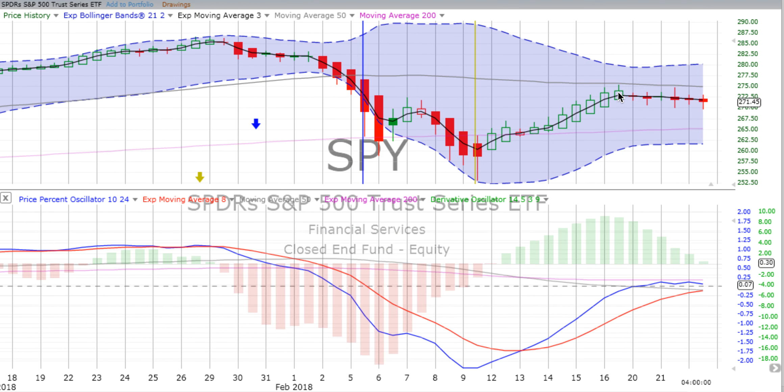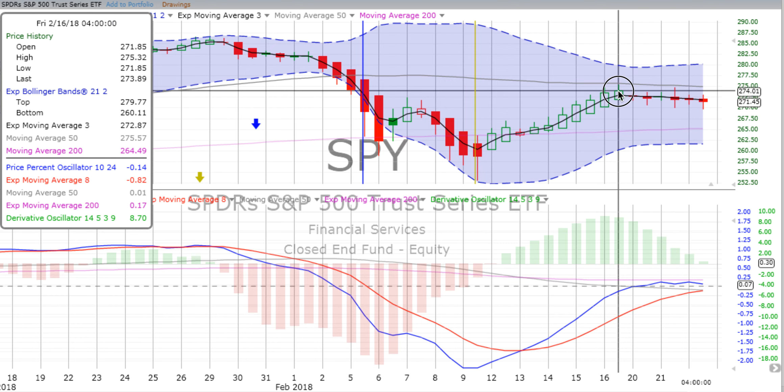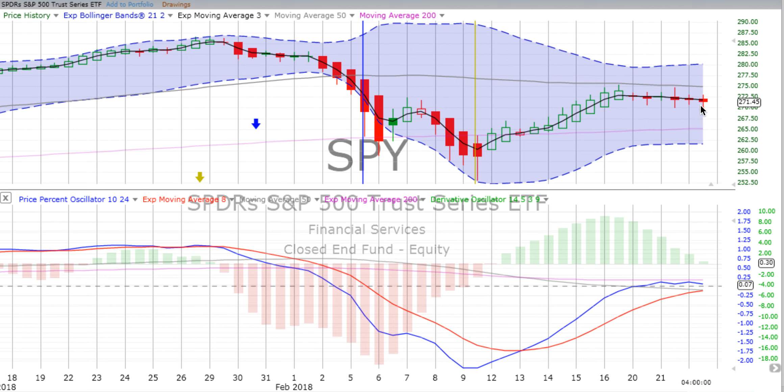On the four-hour chart, the market topped out somewhere around 275.32 at the very top of the candle, and ended the day on our Heikin Ashi candlestick somewhere around 271.45. We can see things tapping off on the four-hour chart, tapping off on that 50-period moving average line - price sort of hit that and then moved back over. That is one reason we want you to pay more attention to these moving average lines that can provide resistance and support levels.